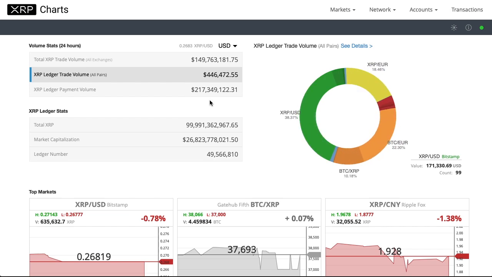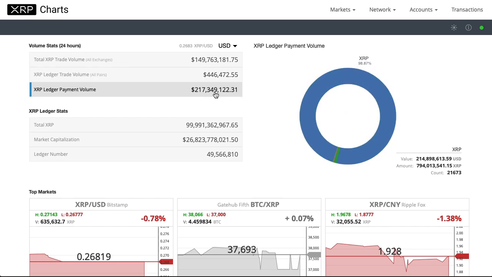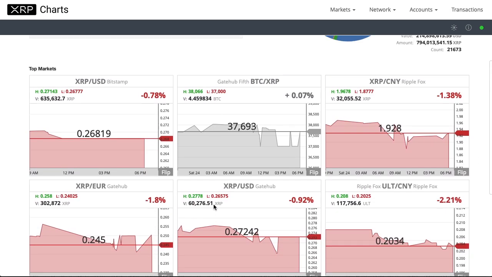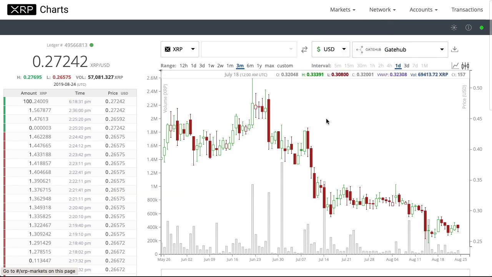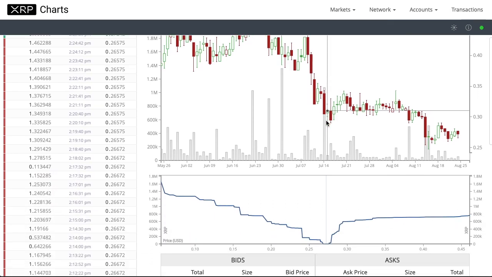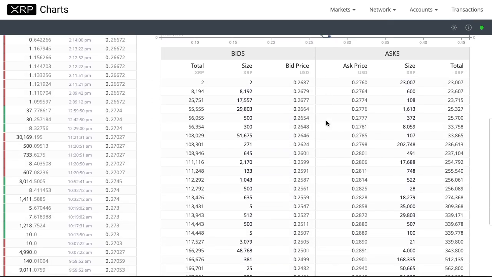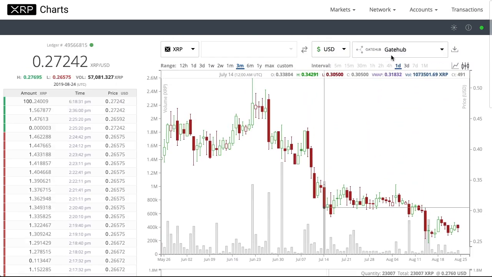XRP Charts lists basic information around the XRP ecosystem. You can see various markets, you can see a live chart, and live charts for various available exchanges, the order books, last price.